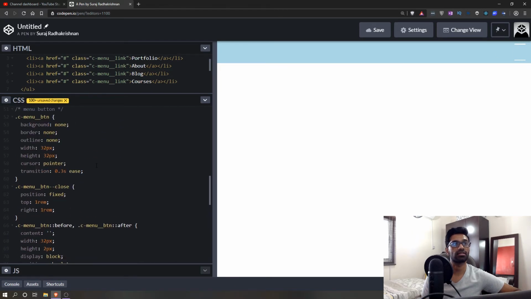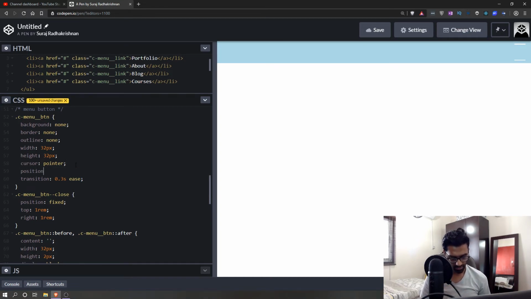So we have to set the button to relative. And there we go. So now what we're going to do is when we click on this, the menu should slide down, and when you click on the close button, then it should slide back out.